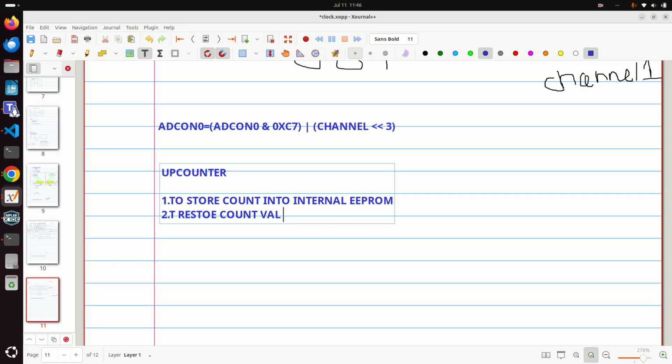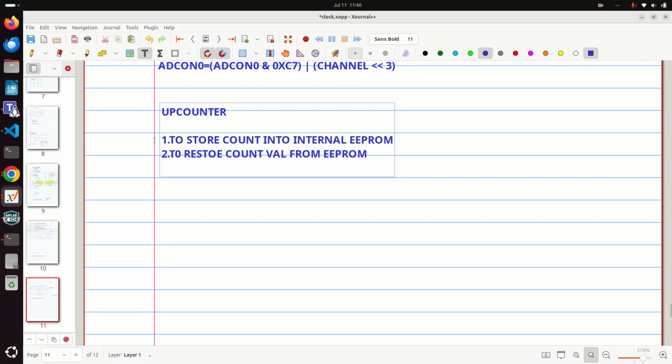First one is store, second one is restore. And what is the third one? That we'll see later. So we have two options, one is store, one is restore.